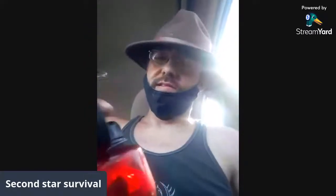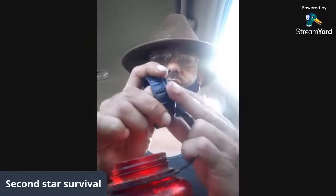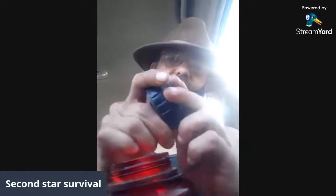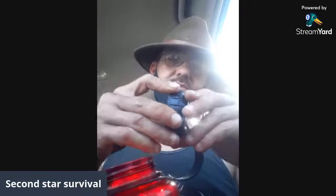Yeah, so I don't know how well this bottle is. The top pops off and everything. It's a plastic bottle. I found this at another thrift store. It was $1.50 for it. The top doesn't pop on that well, so I'm going to have to either super glue it or something. But I mean, it's packed full of stuff.